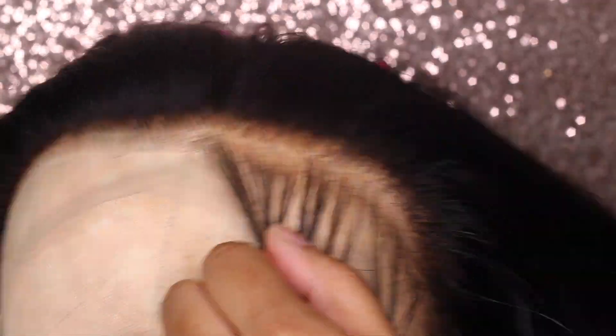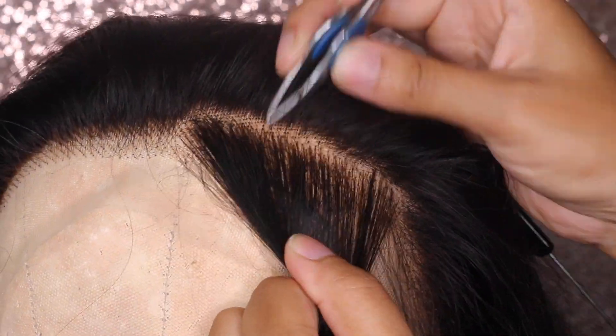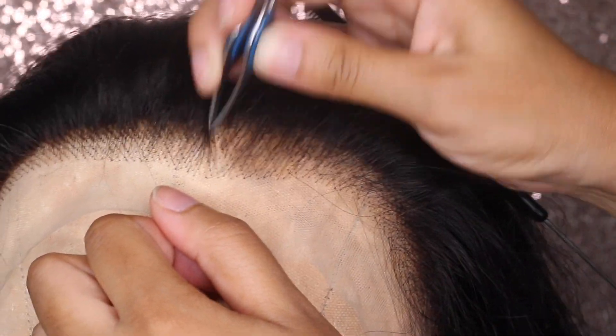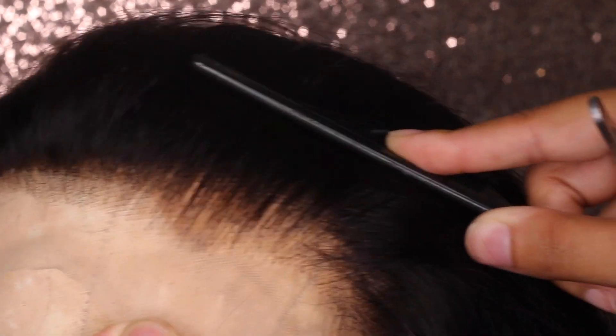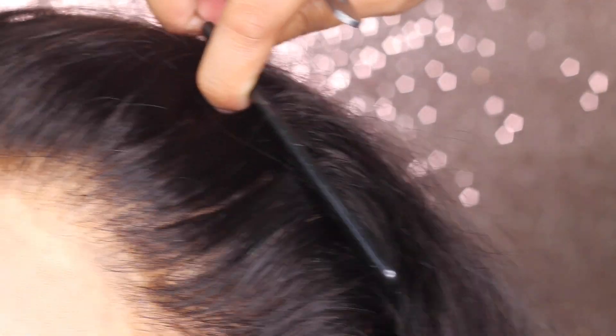So we're going to go in and customize this hairline, because as you can see there's a big old line of demarcation. What I do is I take small parts and pluck, and I just keep going back. I'll check it every now and then to make sure that line is very seamless, and I do that throughout the whole process. Don't over pluck — take your time. You can definitely see the difference in this section: when I comb it back, look how natural and gradual that hairline is compared to here where you can still see that line. A lot of people put their frontals on and they don't take this extra step, and it just makes the hairline look crazy. This is considered pre-plucked and it's still not to my liking, so I go in and do that to the whole thing.